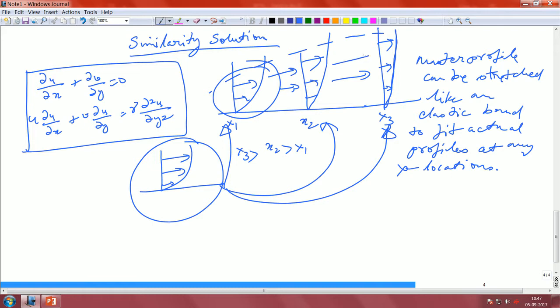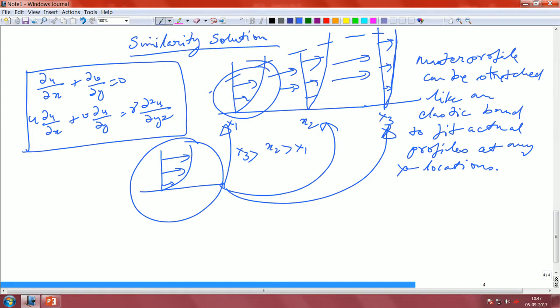So, based on this the idea came that these profiles all look very similar to each other. Is there some way by which we can take the x and y dependence? There is an x dependence and a y dependence of the velocity. As you can see, if this is the velocity profile, it has both x and y dependence, because your momentum equation has that kind of dependence. So, based on this x and y dependence, can we merge them into one single variable? That would mean there will be no x and y, there will be only one variable across which we can describe these profiles.